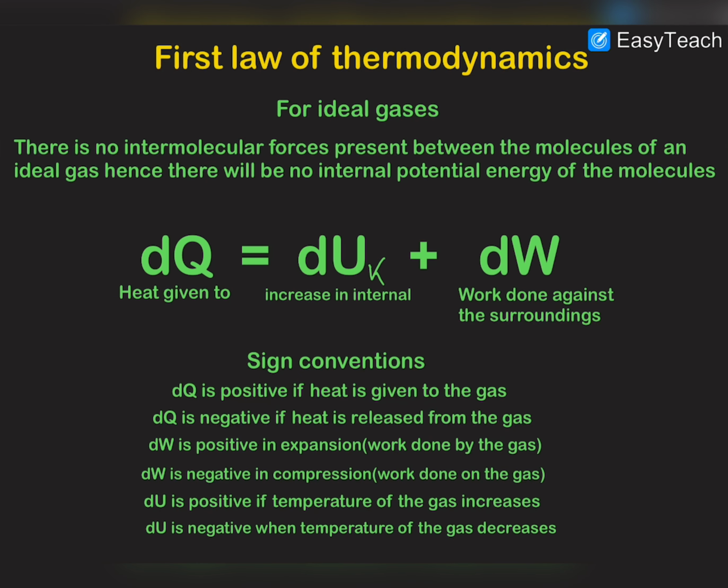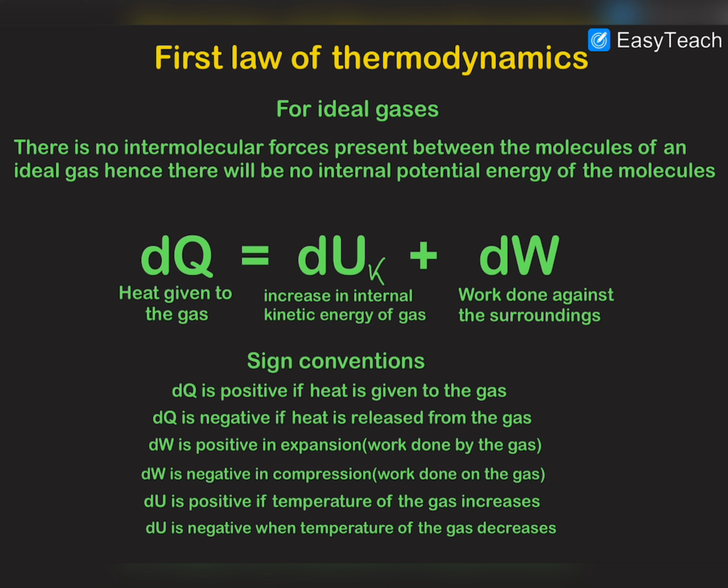Now for real gas, we know that the most important difference which we studied in assumptions of kinetic theory between the real gas and between the ideal gas is the fact that the molecules of an ideal gas do not interact with each other with some force, apart from at the time of collision. We are not talking about the collision at this point of time. We are just talking about the molecular interactions. So there are no molecular interactions in the molecules of an ideal gas, which means that there would be no internal potential energy in this ideal gas, and the heat given to the ideal gas is utilized just in the form of the internal kinetic energy of the gas, as well as the work done against the surroundings.